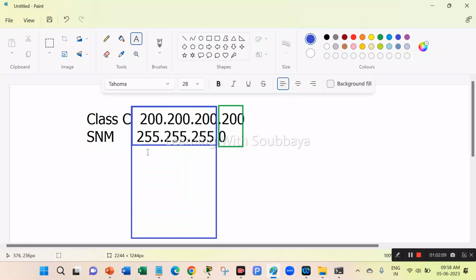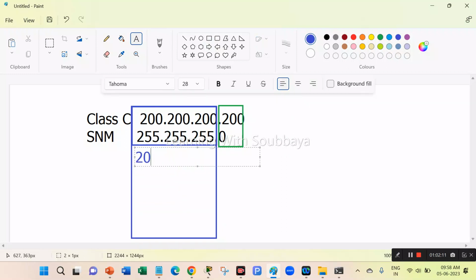So I can say 200.200.200.0. This is called as what?